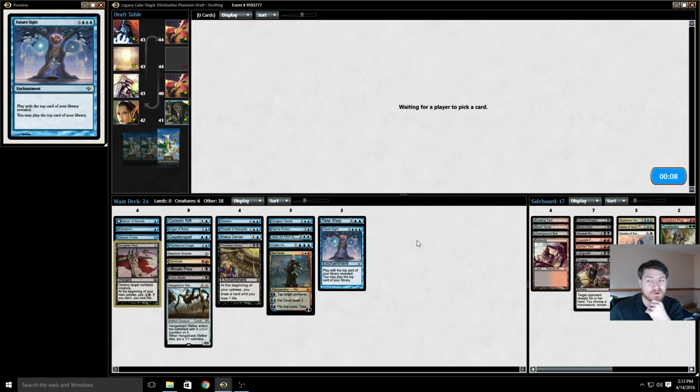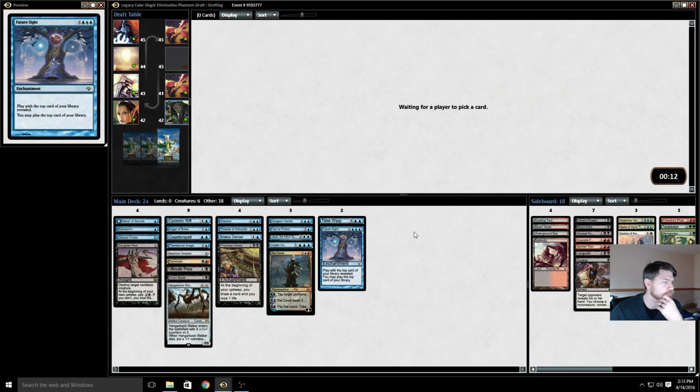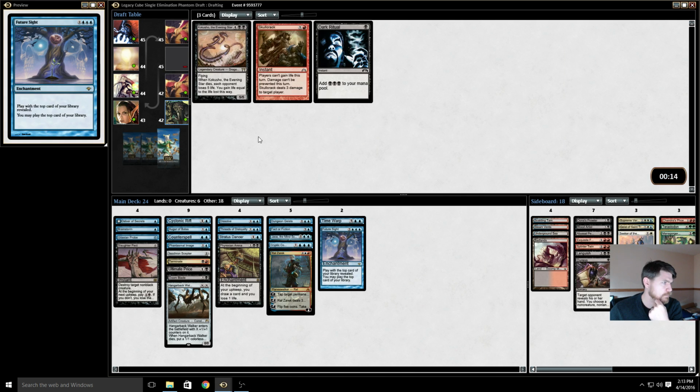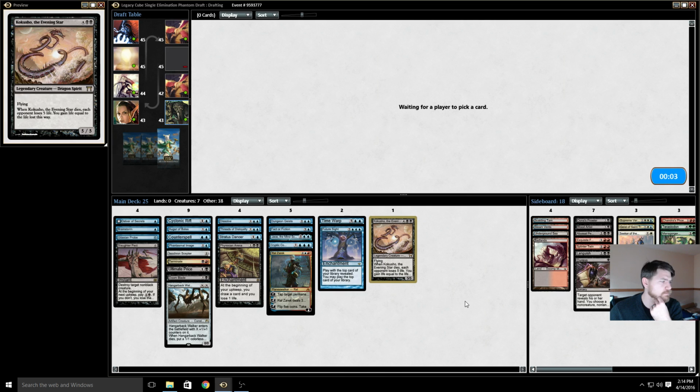Slaughter Pact also kind of cute on Isochron Scepter, but 5 mana per turn, it's a little expensive. Mana Gorger Hydra is huge. Scary. I want to cut a creature here. Well, Kokusho is sort of a win condition. I like dragons. Dragons are sweet.